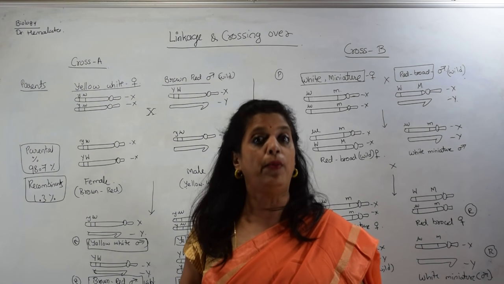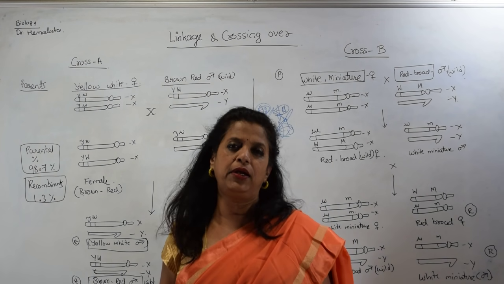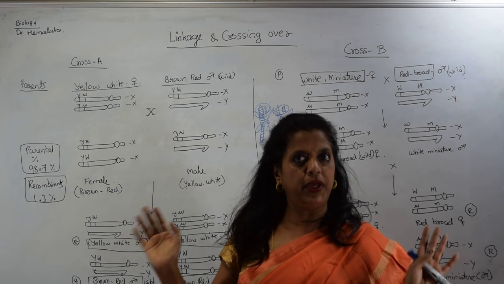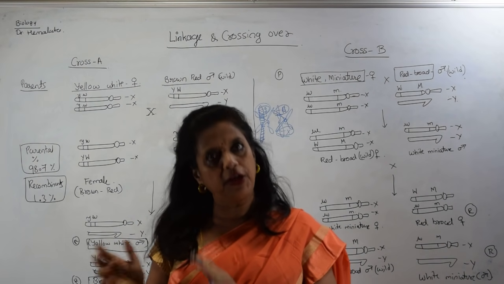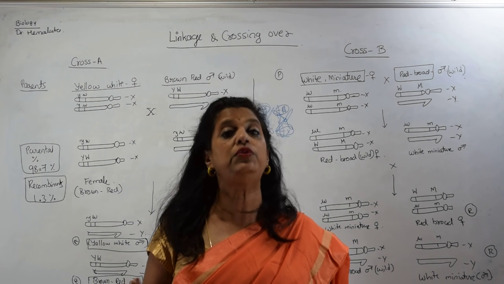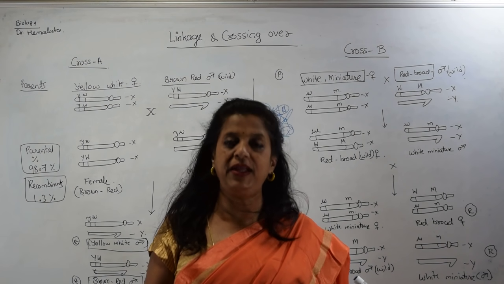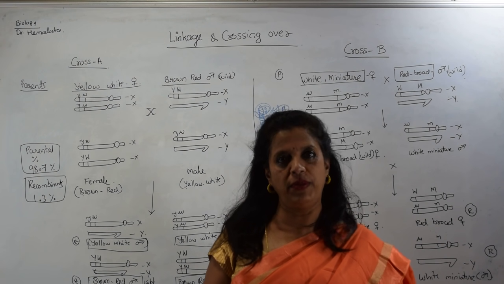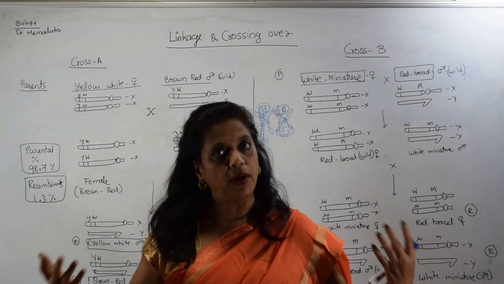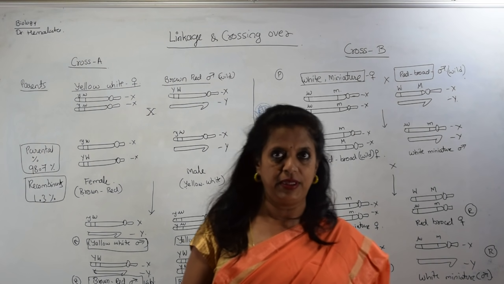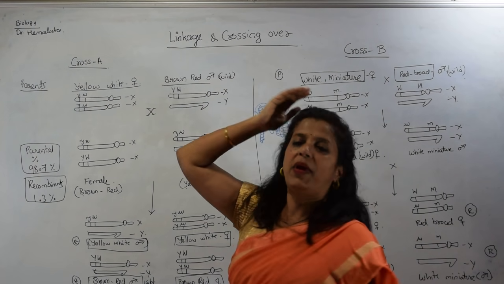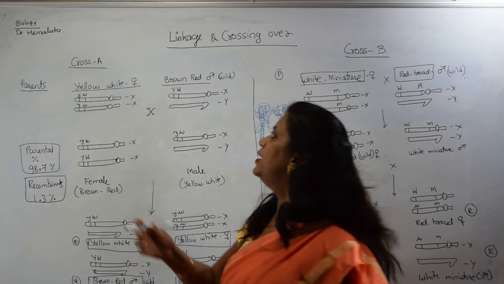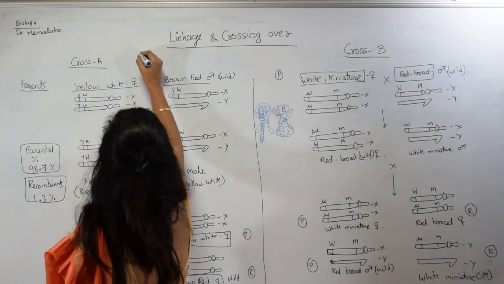Those are called recombinants. Even in Mendelian inheritance, you have learned the 9:3:3:1 ratio. 9 and 1 are the parental combinations. 3 and 3 are the recombinants. They are the new combinations which were not there in the parents. Now, how and why these recombinants are formed, and why sometimes this will not happen, that I want to deal with. Right? So, what did you understand now by linkage? The word linkage was first brought by the scientist Morgan.